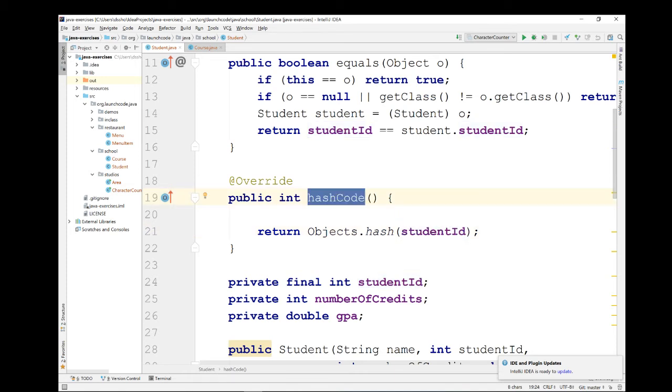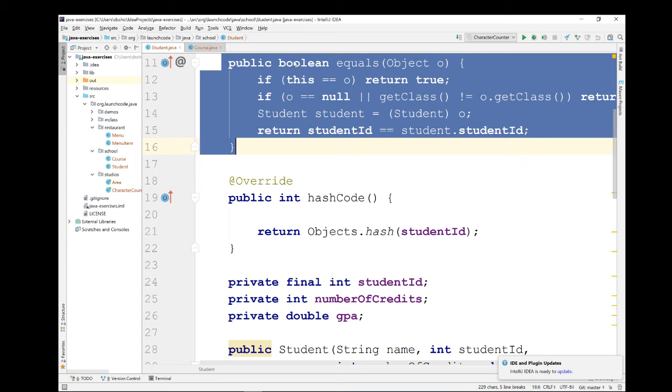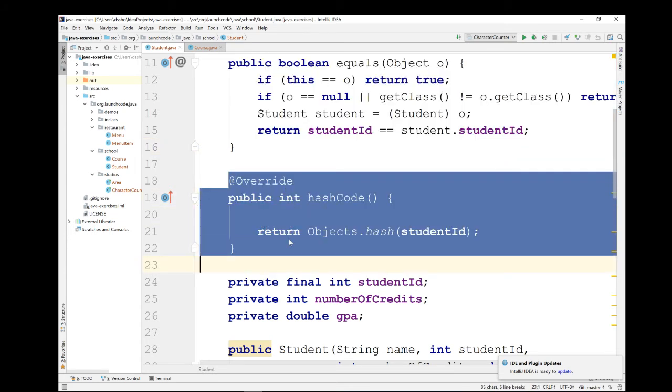Hash code is used actually with hash maps, since you brought up hash maps. We're getting a little bit off the beaten path here, but when a hash map hashes an object to put it into the hash map, what does it use? It uses hash code. So if you have a really bad hashing function here, everything's going to hash to the same thing, and it's not going to work very well. But we're just letting Java do the hashing for us, so it should be okay. Of the two, I care a lot more about equals than about hash code, at least right now.